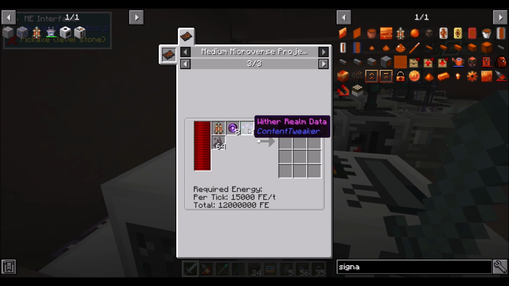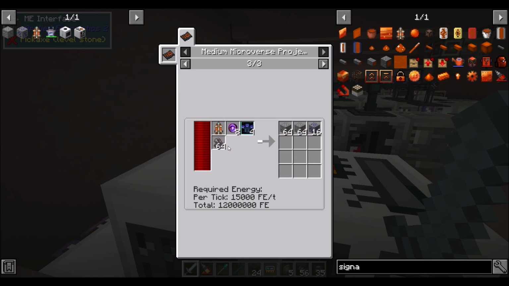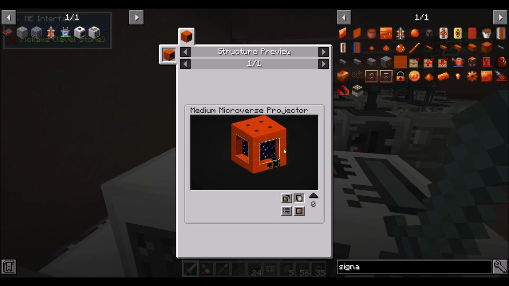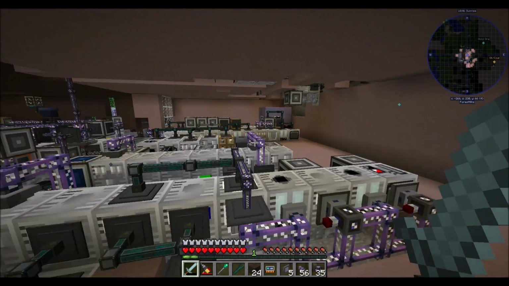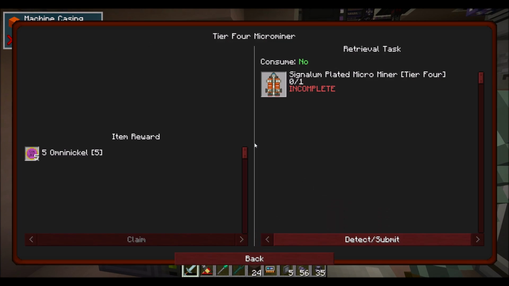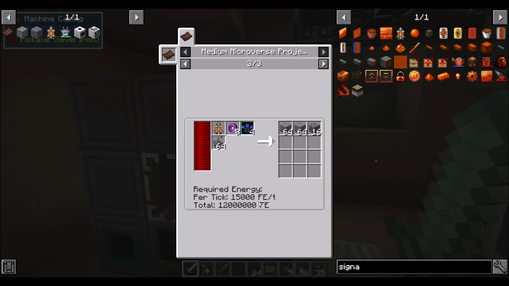So for that, Wither Realm data, huh? Quantum Flux. All right, Petroleum Dust, a stack of it. But no rocket fuel, so that's cool. And we also need a medium microverse projector, right? So note that this is going to be larger than your tiny microverse projector that we have over there, right? So we're going to need to upgrade this guy to a higher tier. Which probably needs way more power, right? Let's validate that. 15,000 RF a tick? That's nothing. That's chump change. That's a comically small amount of RF.